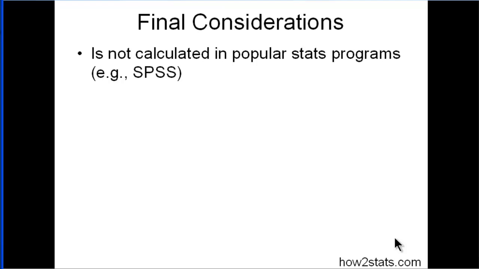As popular and as much as statisticians recommend that we use effect size estimates like Cohen's D or Hedges G, popular programs like SPSS don't even calculate it. It's very disappointing. It would be very easy for them to implement that in their program, but they don't do it. So we're left having to do it by hand or calculators.